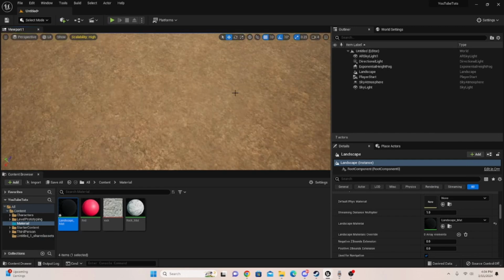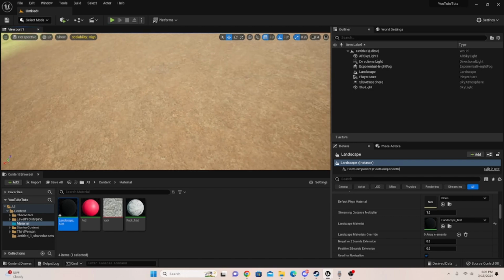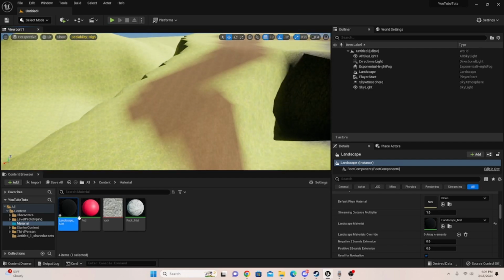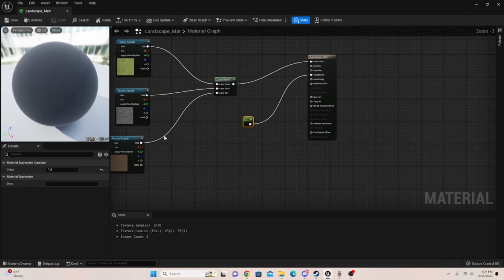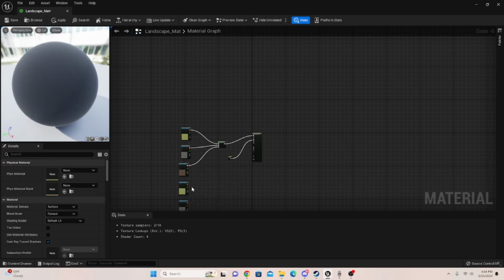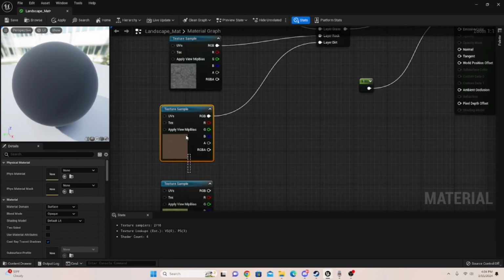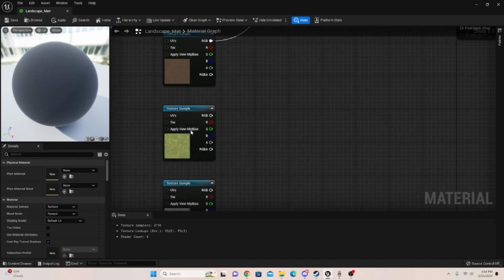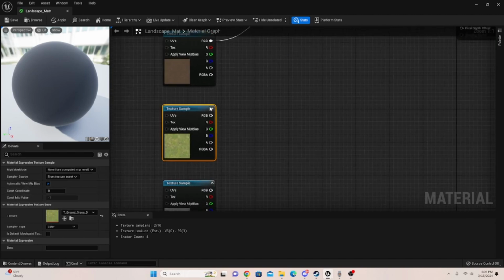But the next step we want to do is, I don't know if you know, but the textures look very flat. And there's a thing called a normal map, which will help us make the textures look more 3D and more realistic, and this will really make it pop. So if you open this up, we can copy all this and just Control D to duplicate it, drag it down. Now basically normal map is basically a texture, but it has a bunch of 3D information, and that's how you make it look more 3D and have bumps and crevices and all that stuff on a texture, which is pretty cool.